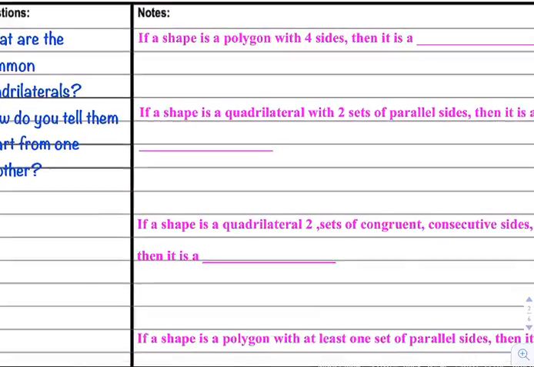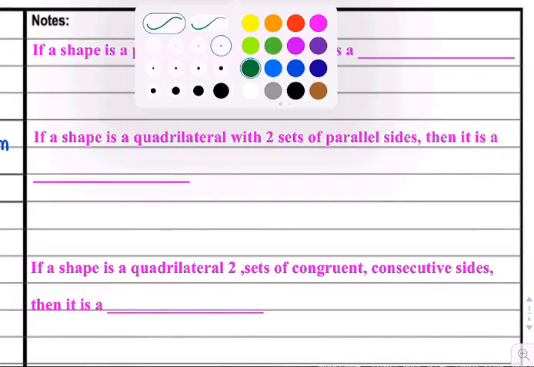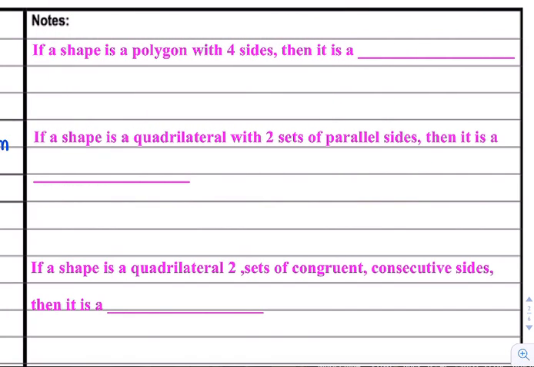And so let's start with this. You've noticed these are all set up as if-then statements because these are conditional. If you meet the first condition, if you meet the fact that a shape is a polygon with just four sides, then you can conclude that the shape has to be a certain thing. In this case, if it's a polygon, so it's enclosed, two-sided with only straight sides, and it only has four sides, and that's the only unique restriction, well, we can say it's just a quadrilateral.